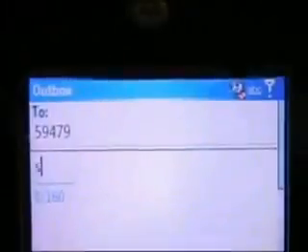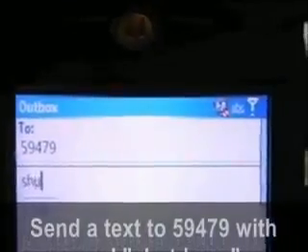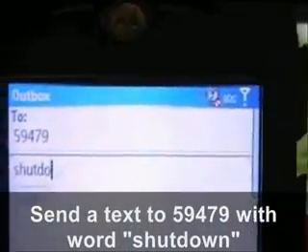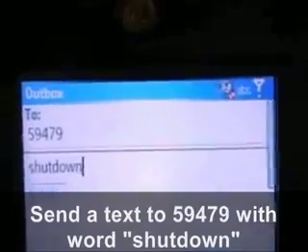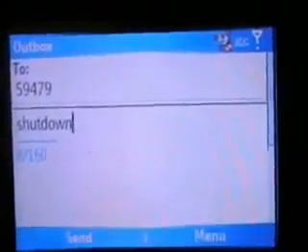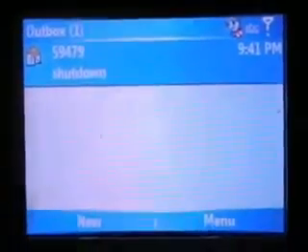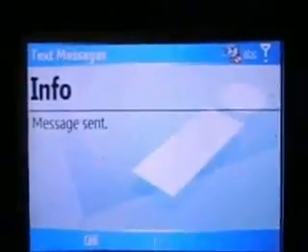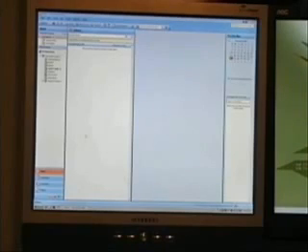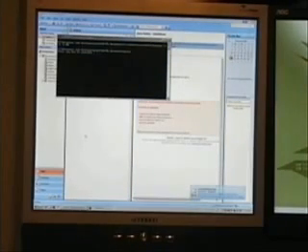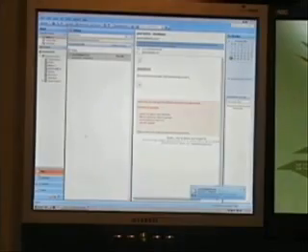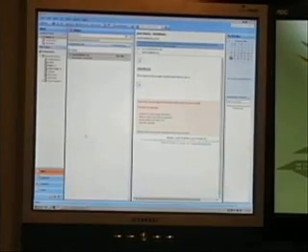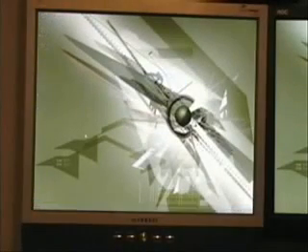The next thing you'll want to do, the sixth step, is send it a text message. Just send it to 59479, which is your Query account, and in the body put shutdown, and then send it. I sped this up for the purposes of not making this tutorial too long, but generally you would have to wait a minute, and then whenever Outlook receives the email, it's going to start the shutdown.bat file, and then it's going to shut down your computer.